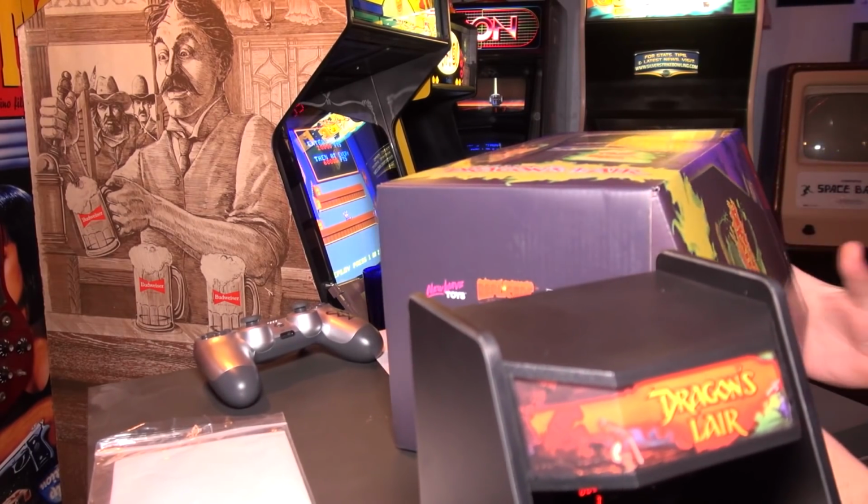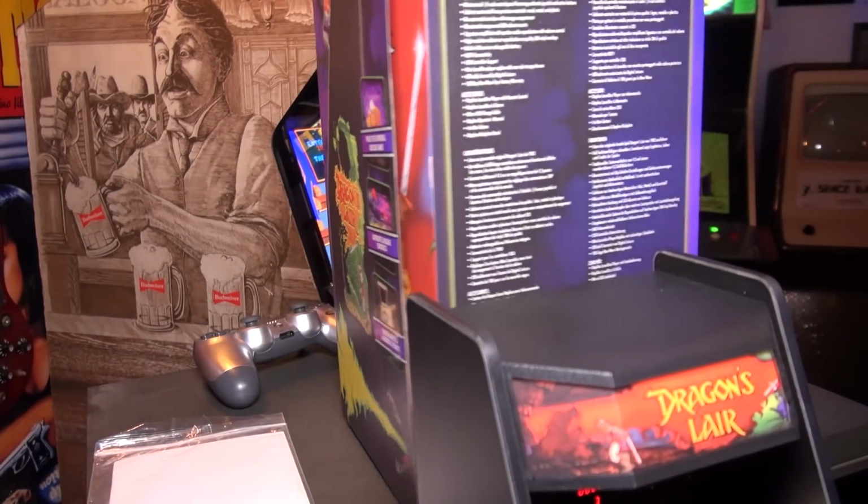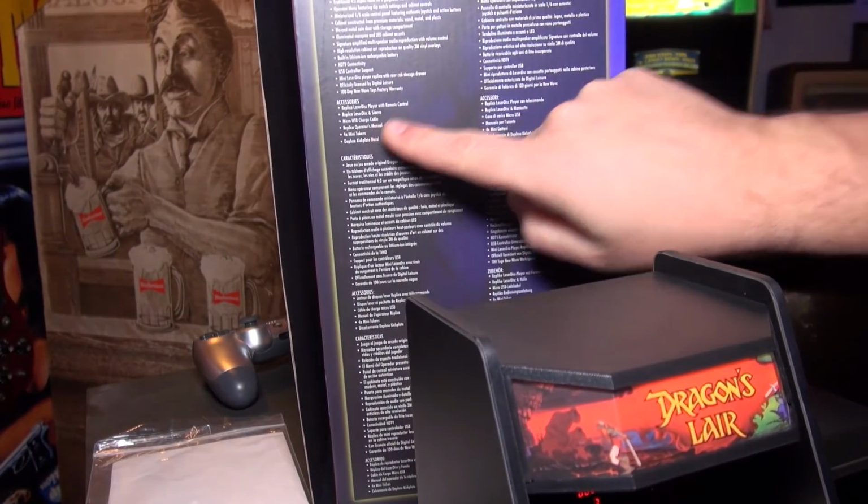I'm looking at the box here to see if it says anything about what the other stuff is. So here, let's read that.